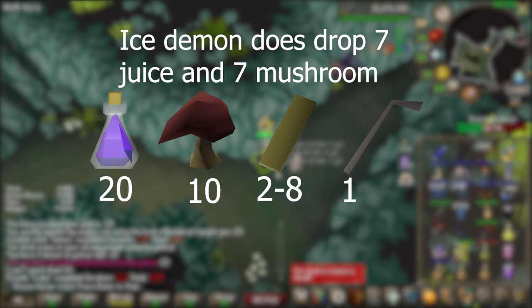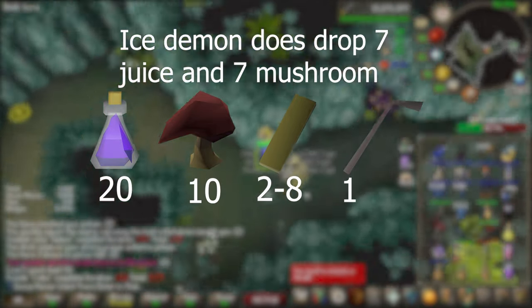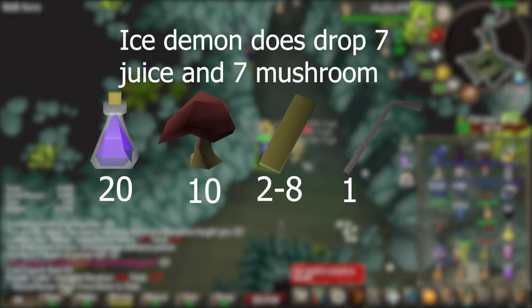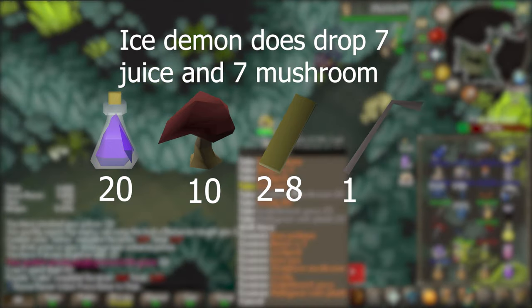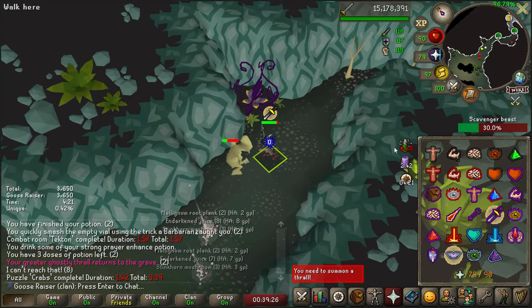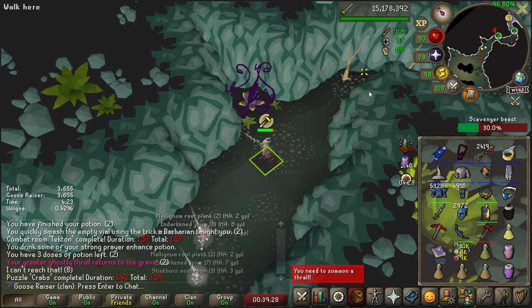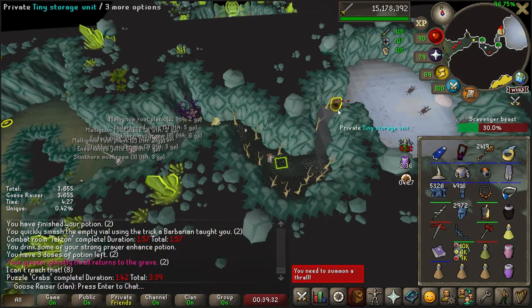So personally, I like to do this until I get a lockpick and 20 juice, or around about 20 juice and 10 mushrooms. I think that'll be enough. Yeah, actually, I'll just kill this one more. Basically, until the divine runs out. I like to use the Dragonheart Lance because it's 4 tick.